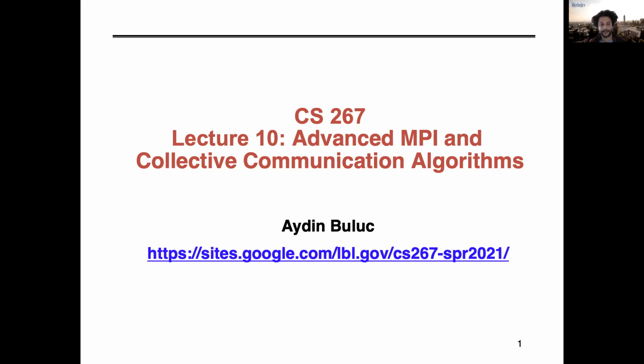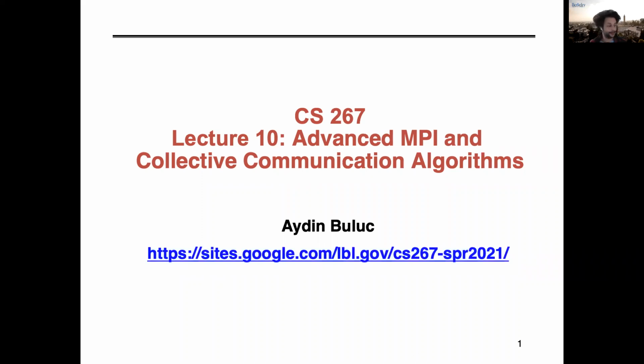And just as a recap, in the last lectures, we reviewed the distributed memory machines and their programming at a high level. We described some of the topologies that are used, and we got into MPI. What is MPI? What can you do with it at the high level? And gave some examples with point-to-point communication.